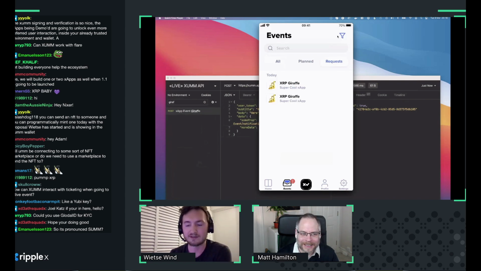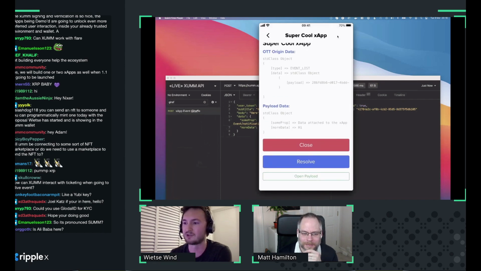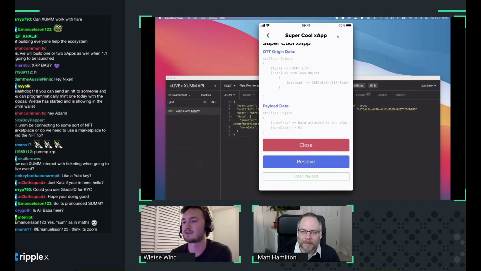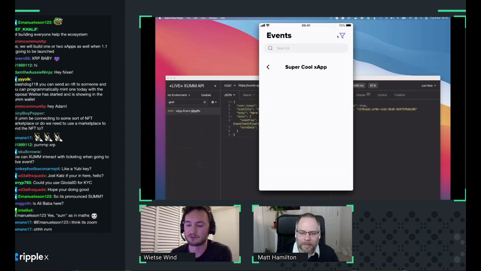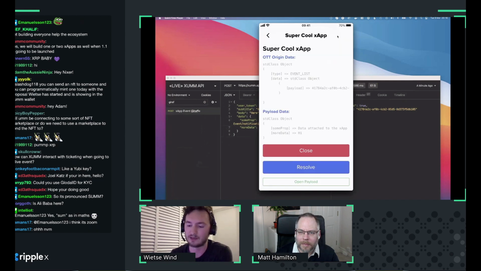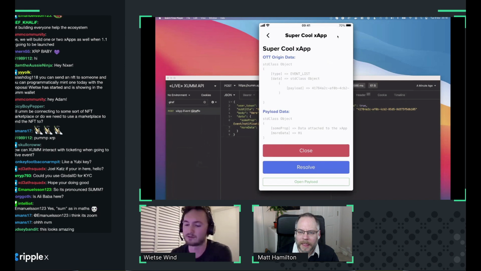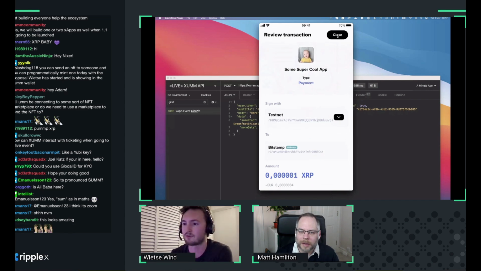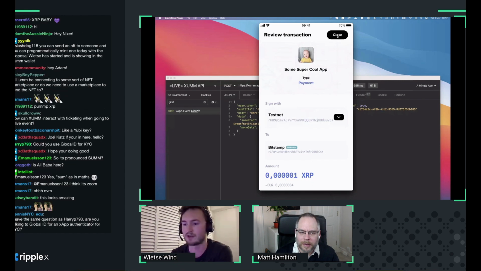There are 2 events, and I can just open the event, and what I see right now is a web app attached to this push notification. It's an xApp attached to a push notification. So let's say that is a sign request for a payment, or a request to add a trust line so you can receive an NFT because you had the highest bid. So let's resolve this one. So one is gone, and now let's open this one, and you can just say open the payload. The text should be replaced. Obviously, it's a demo. And then what will pop up is a payment or a sign request for adding a trust line or to send your NFT or whatever.